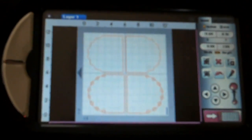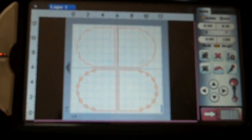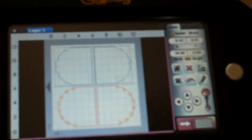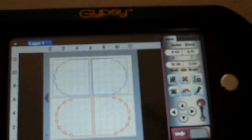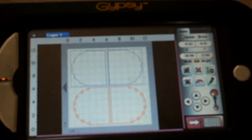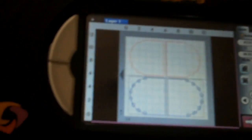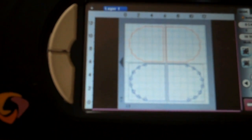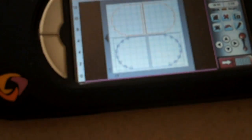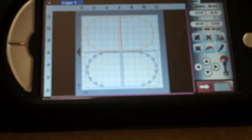So just to let you see, I don't know if you can see it on my Gypsy, I've welded those pieces together and they measure, let's see what that one measures, 10.90 in width and 5.50 in height, and the one in the bottom is 10.91 in width and 5.5 in height. So they match up fine together when I went to put them together. So this is what I did, is I cut these two pieces out.